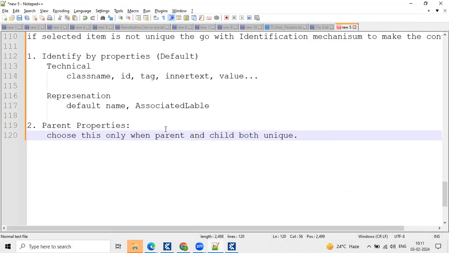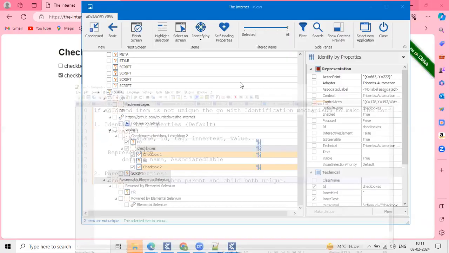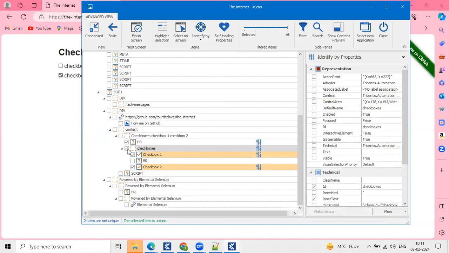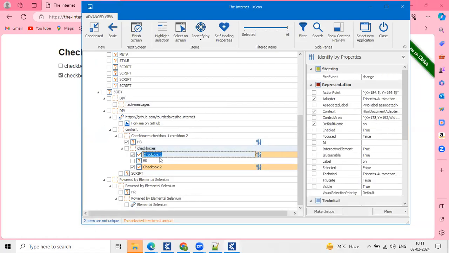So once you select the parent properties, if parent and child both are unique, then only you can choose this identify by property parent option. Clear? Okay. So if any one of these is not unique, don't choose this mechanism. I'm not choosing this mechanism.